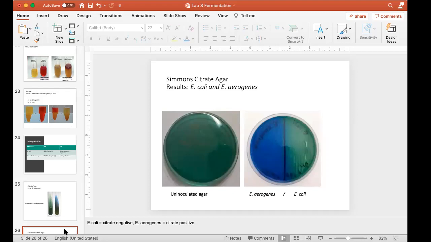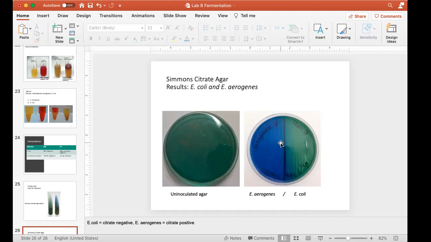On this slide, instead of putting the Simmons citrate agar into a slant, what we've done is we poured it into a Petri dish to make a plate. Now, the reason we did this is because I wanted to put both organisms on the same plate. So this is what the uninoculated Simmons citrate agar looks like. Again, sort of a dull green color. And all I did was I drew a line down the center to make 2 sides to the plate. I streaked Enterobacter aerogenes on the left, and I streaked E. coli on the right. Again, these 2 organisms are both coliforms and closely related to each other.